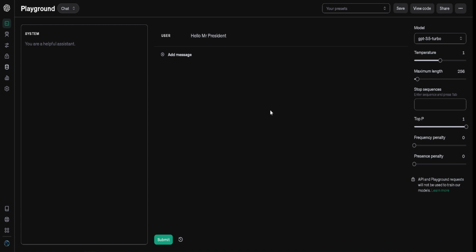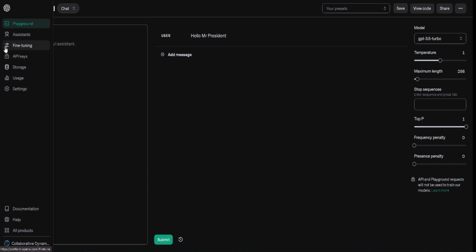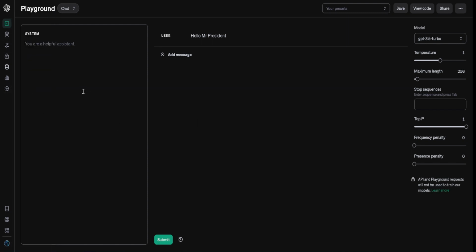It lets you set a system prompt and have tools for it. They're a pain. They don't work real great. Fine tuning. Okay, you know what? Don't worry about any of the rest of this. That's however you want to deal with it. You can learn about that on your own. But this is about the playground. So, all right, let's get our playground set up the way we want.